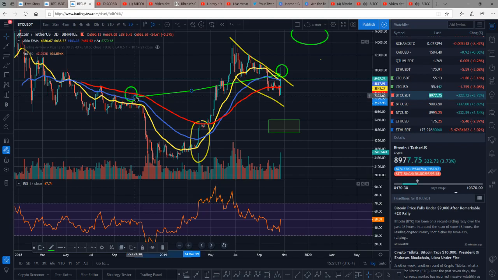And then guess what happened next? We moved sideways, and all of a sudden we dropped 50%. So in order for the bulls to keep up the momentum, they have to avoid this move. They have to avoid it. If you're bullish, you just have to be very, very careful. You can be very, very surprised. If you're bearish, you're in a better hand.